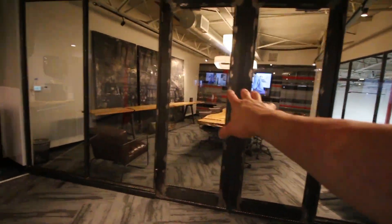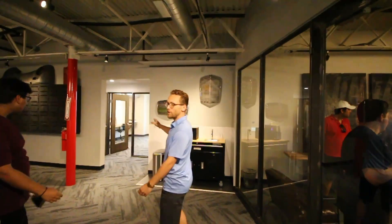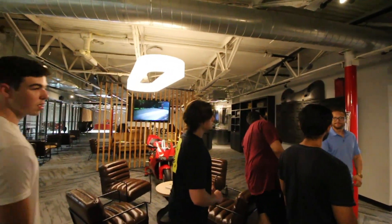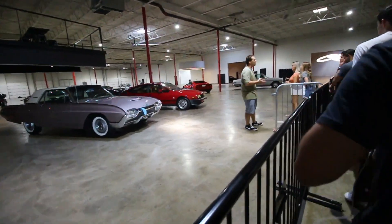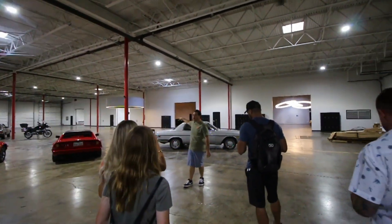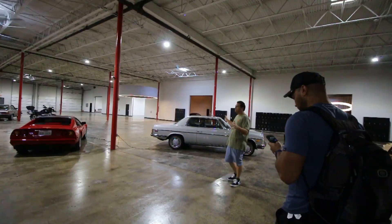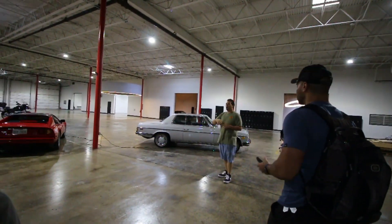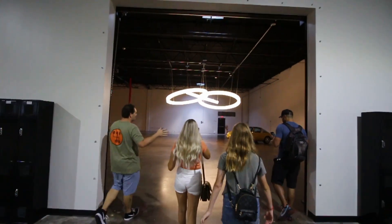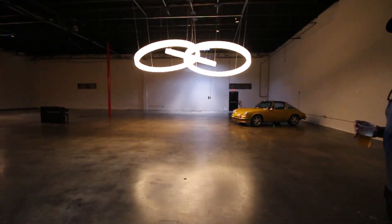That's a private lounge and conference room right there. Really cool, awesome place — and there's a Ducati superbike. There's a quiet work area in the back; a lot of people are working from home so you can pop in, use free Wi-Fi and printing, and feel free to take whatever pictures you want — they just ask you to tag them and post. They're about 43,000 square feet out here: storage, service, wash bay, and the VIP area. This main storage facility is for premium members or founding members who have more than one car — founding members have the ability to park one vehicle in here.